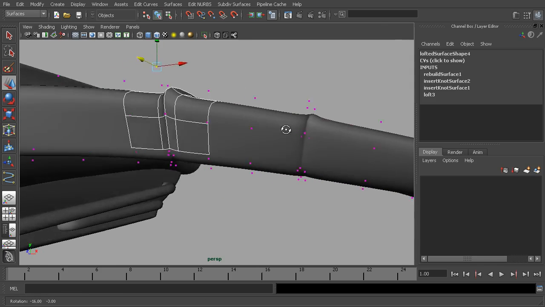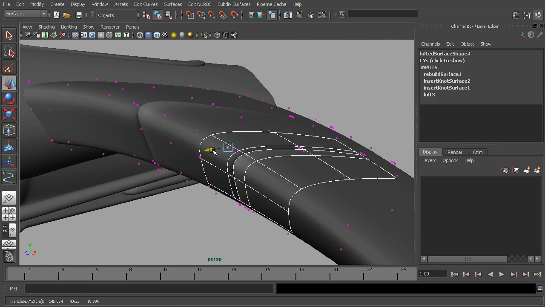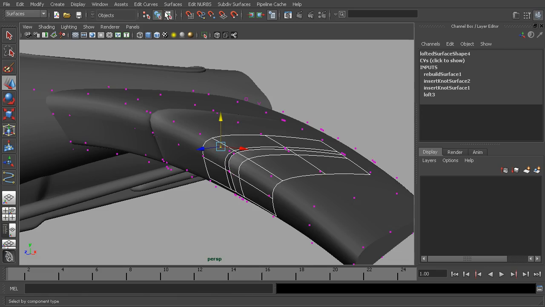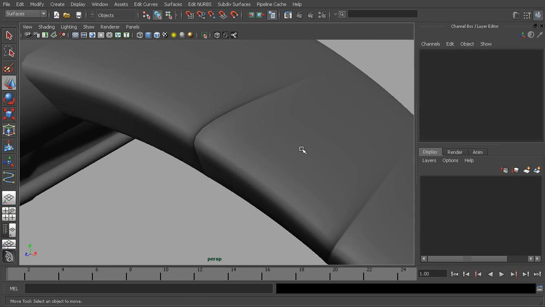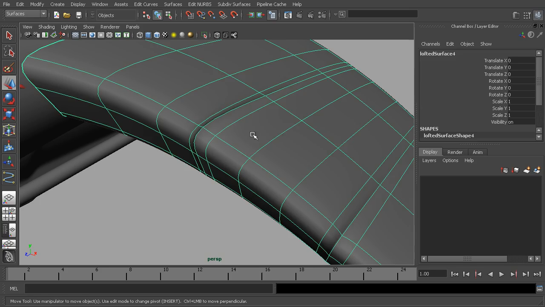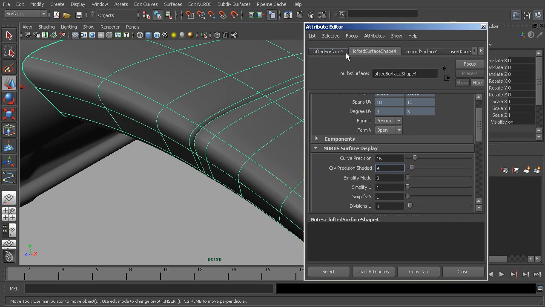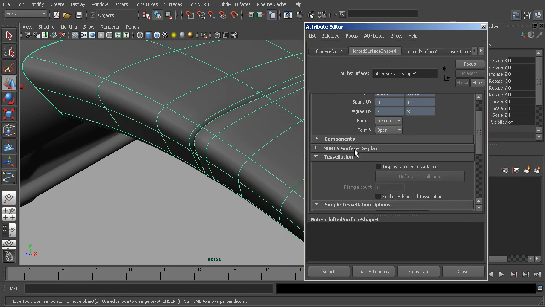Okay, and then we can come in here and shape this now. Let's see that. Okay. You can see how this is a little bit faceted. If we want to hit Control A to go into the attributes for this lofted surface, we can come down to our NURBS surface display.